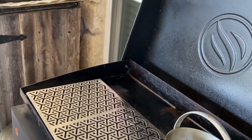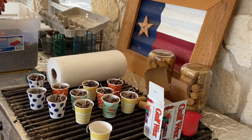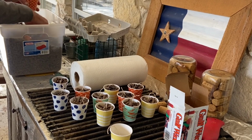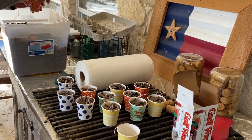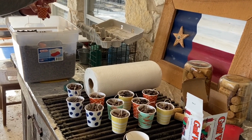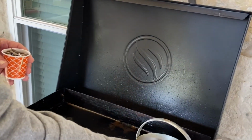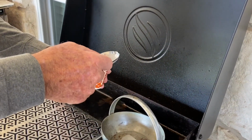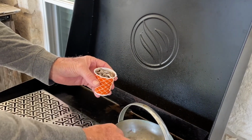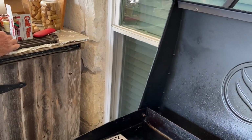Then I can come back, as this one's already starting to cool down and set solid, and add more pellets all the way to the top, trying to keep the string somewhat centered in the cup. It's not that critical. That, a few more. And then I fill it to the top with more paraffin. Just like that. Set it aside to cool.